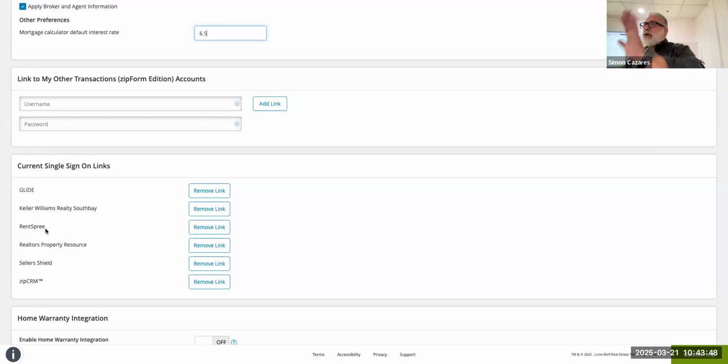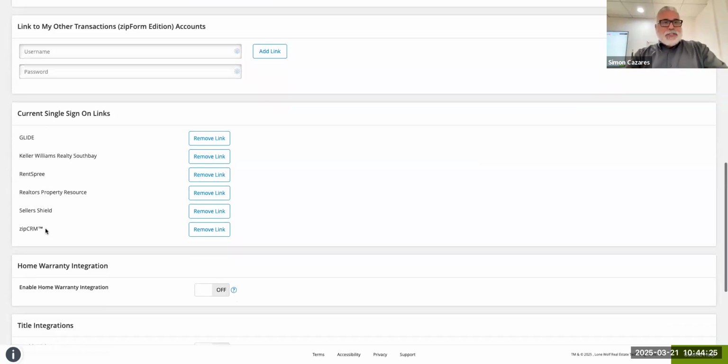So that way it streamlines the process a lot faster when you're navigating, negotiating, and ultimately submitting offers or asking for documentation from your clients. Now, there's also another link that if you want your TC, your transaction coordinator, and she or he is comfortable, you can also assign a link for that TC to be able to go into your system and do anything that you're requesting. And I'm going to show you how that works too.